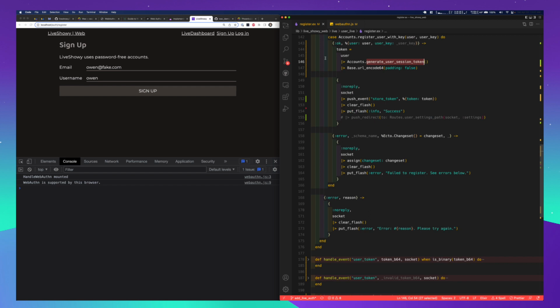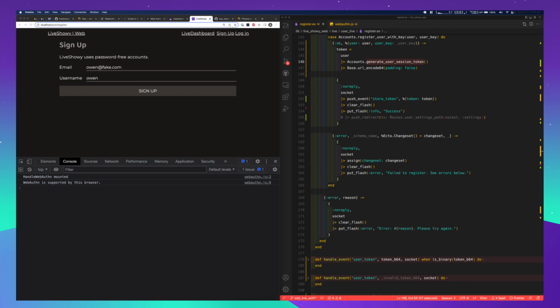And this token is really nice because instead of storing the username or the user ID in the browser's memory, I'm putting this in session storage. I could use local storage if I wanted to, but that would potentially be a security issue, because if, say, an extension is able to access it, or I've got a security vulnerability and another site is able to access it, you just can't ever be entirely sure that the memory within session storage or local storage is entirely secure. So that's the reason I'm using a token. What is a token?